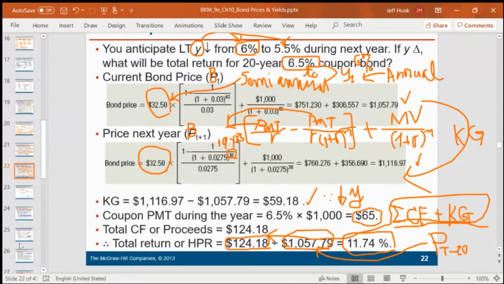So in a way, thanks to the Federal Reserve's guidance, if you can predict the interest rate change ahead of time, you can maximize your holding period return. All right, that's it for this segment of the video. Time's up, so I'll have to cut the video and see you in the next video. Thanks for watching.